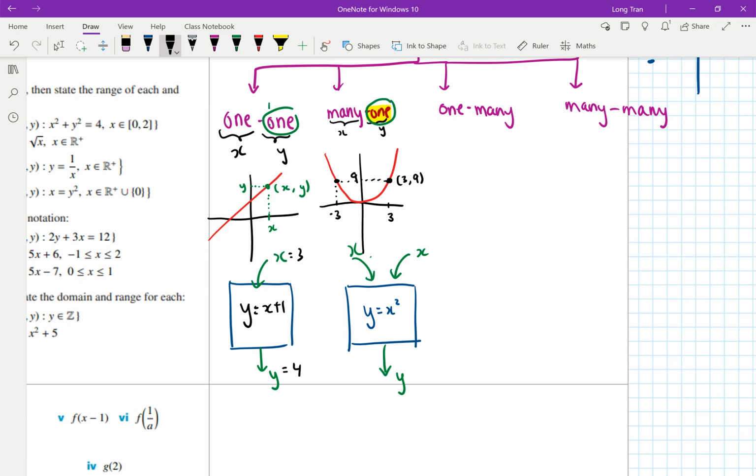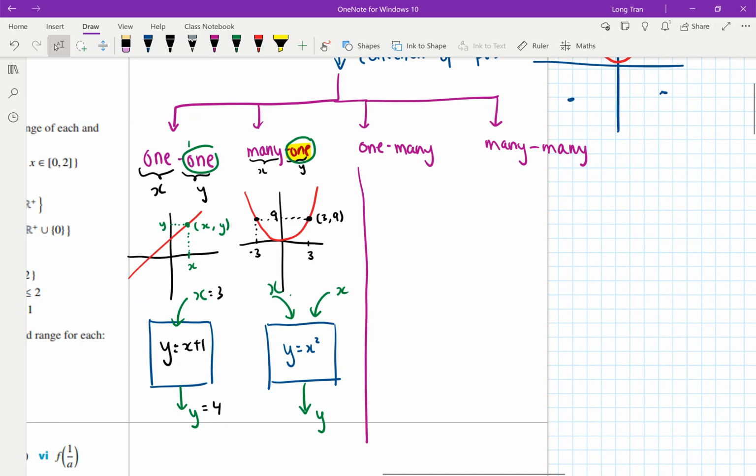Okay? Here we go. I'm going to draw a line down this path here just to remind you that is actually a type of relation that we're going to be talking about. That's what 5C is about. 5D gets you to identify the 4 different types. That's it. Okay, so let's look at the other ones. So you're more familiar with one-to-one and many-to-one, which is what we call linear function, quadratic function. Okay? But in these other types, one-to-many and many-to-many, most of the time you don't normally work with this. This is why students get it confused.